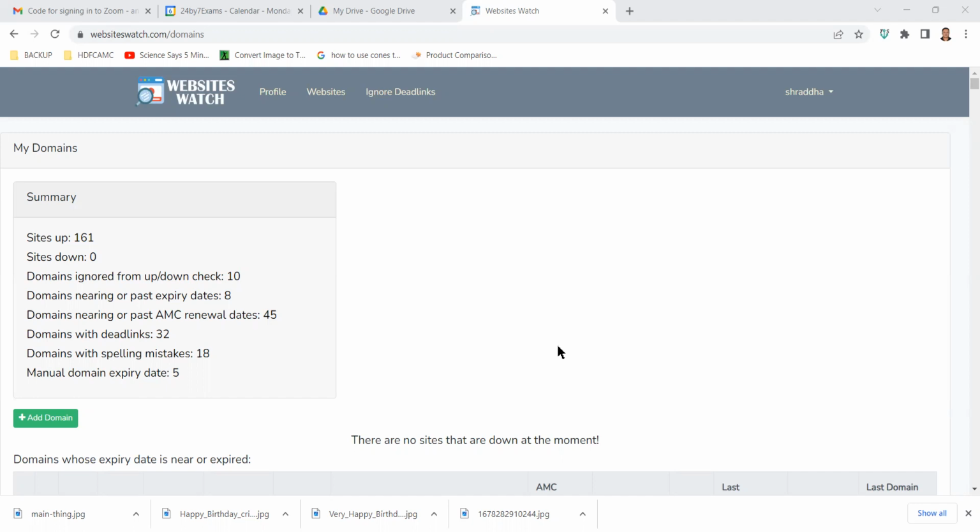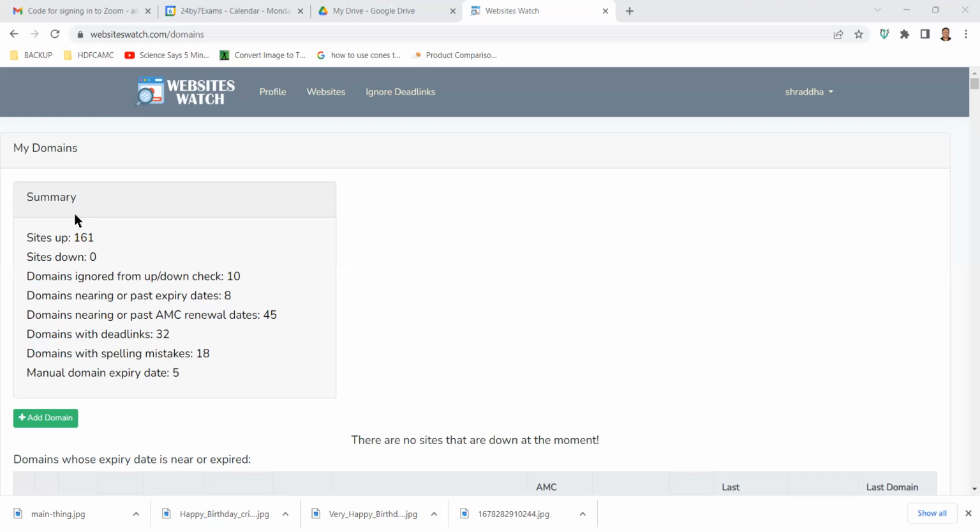But now just imagine this: we have 161 sites, different clients for which we have an annual maintenance contract. That contract mainly covers that we need to ensure every day that their sites are up and running. If the site is not running, then it is our responsibility to talk to the hosting company and make sure the website is back up.